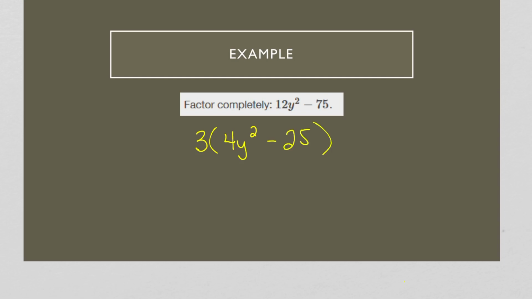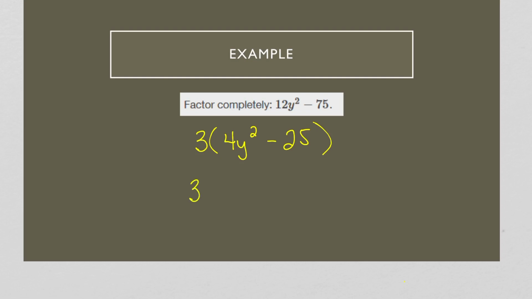All right, now here's what I want you to notice. This and this are both perfect squares. So this is a perfect square and this is a perfect square, and it's a difference. When you have a difference of squares, that factors to be a conjugate pair. Now this 3 still has to sit out front the whole time. It's never going to go away.